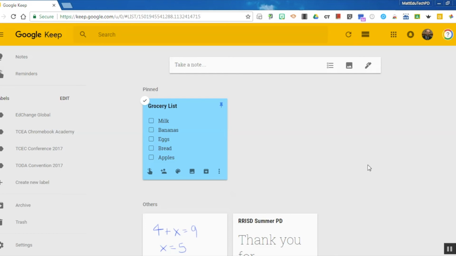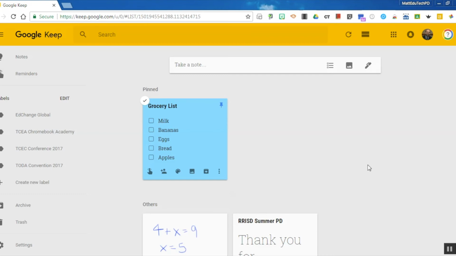What's the big deal with that, right? Well, when I use this, especially for my job and at my campus, maybe there's really important things that I need to see at the very top of my Google Keep list. So what I'll do is pin those important notes at the very top. That way, every single time, whether I'm on a mobile device or on my laptop, I see those notes first.